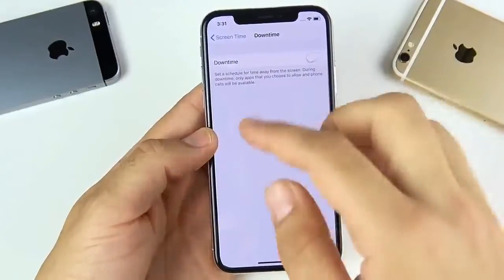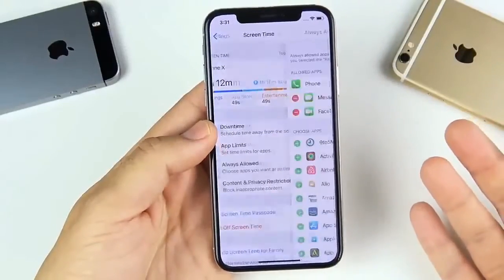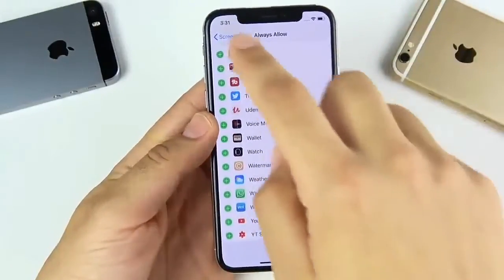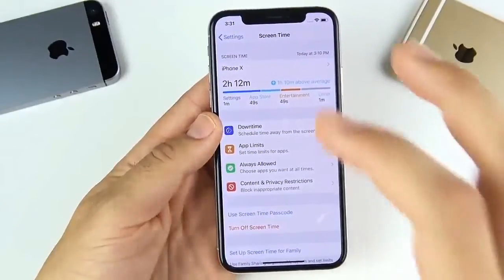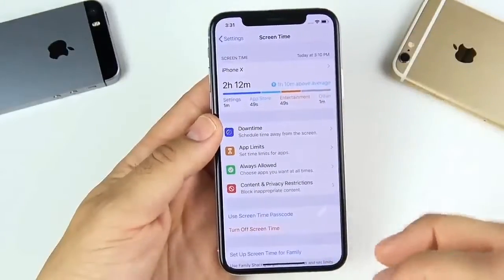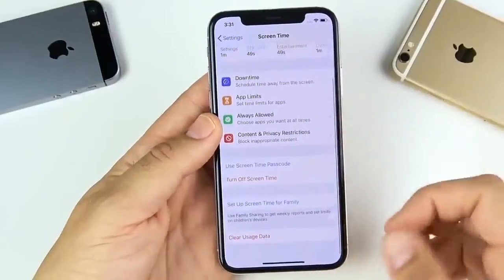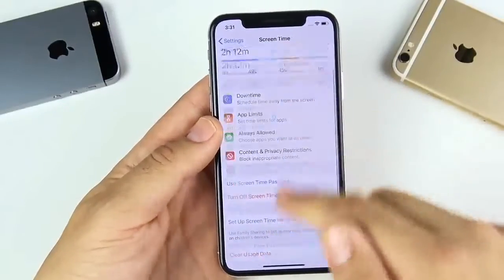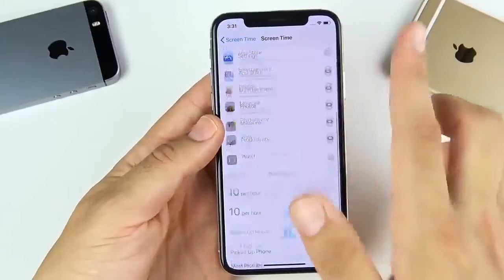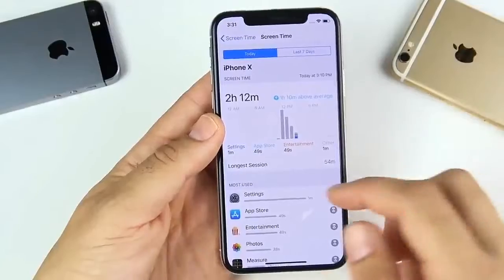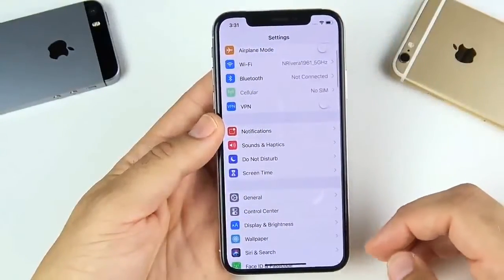You have downtime here, where you can schedule downtime on your iPhone. You also have apps you can always allow here at all times. You can see that little bit of a hang. iOS 12 is a little bit buggy. And you have content and privacy restrictions. It's going to be popular amongst parents who want to restrict certain apps at certain times for kids. Now this works across iPad as well, and you can see you can use the Screen Time passcode and a couple other features down there. So it's basically like an analytics breakdown of your iPhone usage. Now this is really a pretty cool feature that you pretty much haven't seen on a lot of other devices.